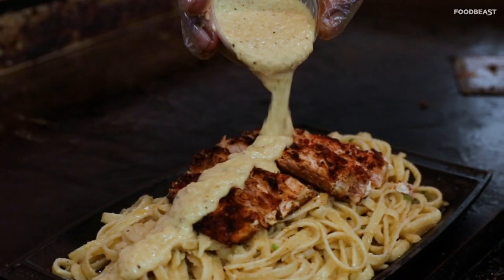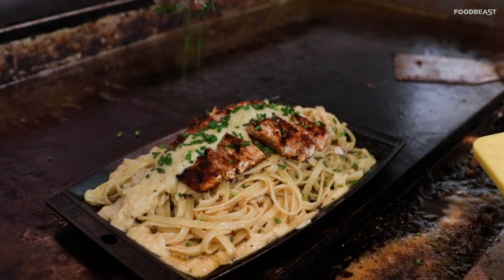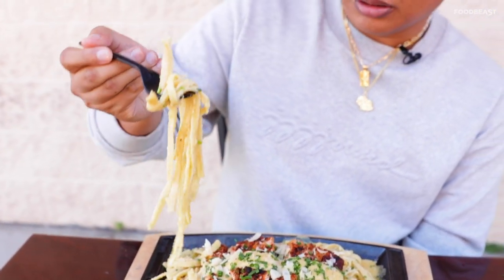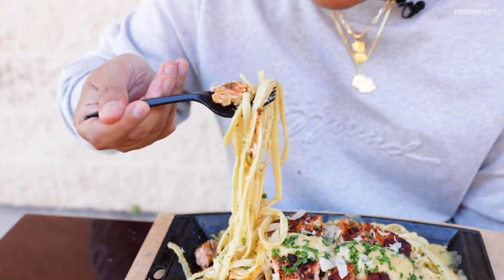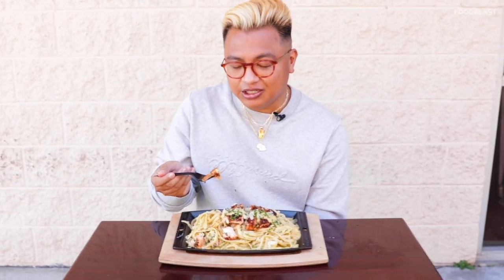Next up is the garlic noodles with the salmon all up on top. Presented very nicely on this very aesthetic skillet, and I am always here for all the noodles, especially if it's flavored in garlic. Garlic is just everywhere, permeating all up in it. Mad flavor. Now you got to hit it with the salmon and just level up this bite. See how flaky and tender that salmon just keeps falling. By the look of it I already said it was tender and flaky, but actually tasting it is even better.